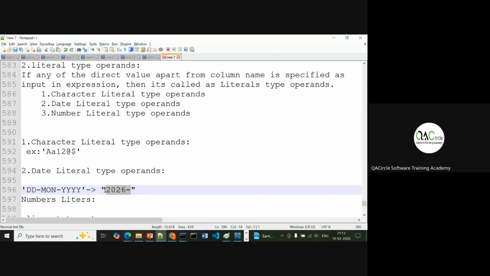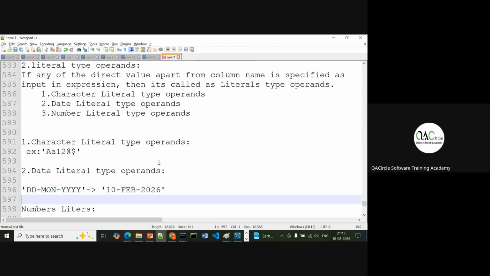So what will this be? 10 Feb 2026. This is the format we can use in date literal type operands in Oracle. I can use single quote or double quote, no worries. Just give the single quote. Done.